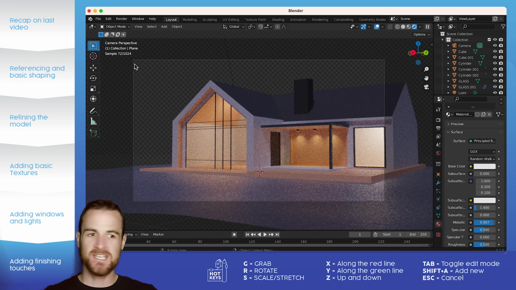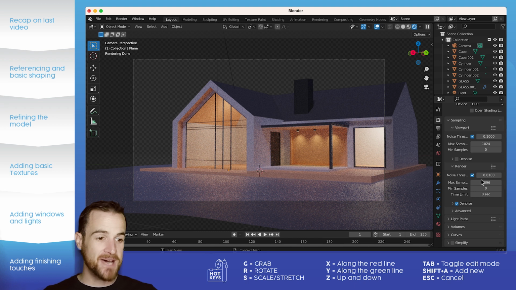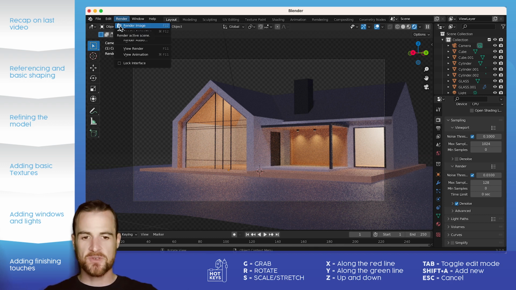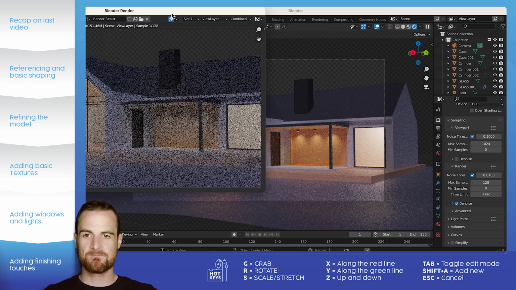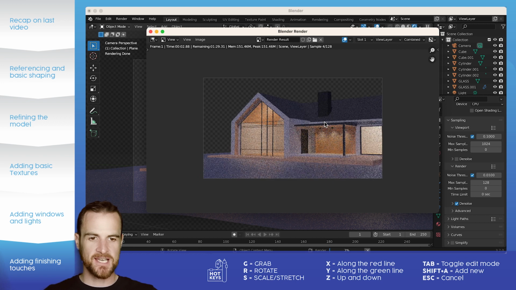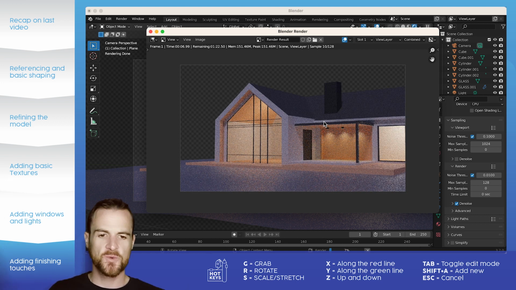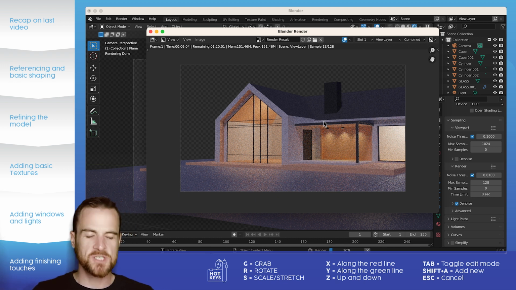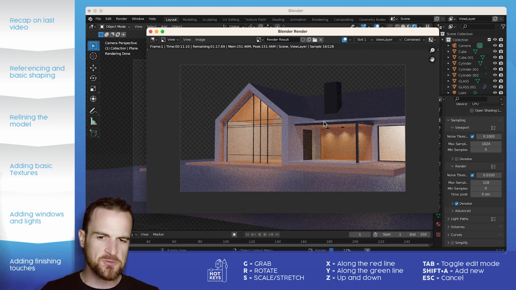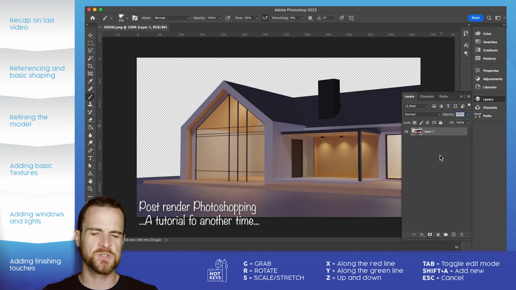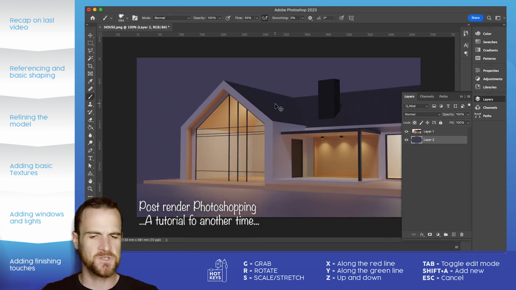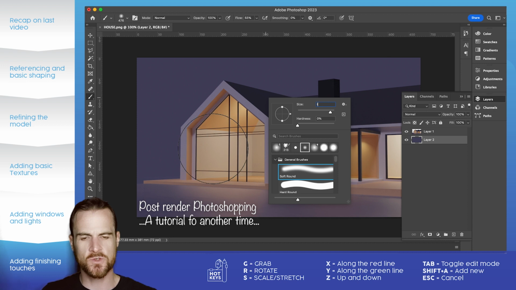So that's effectively it. We're going to go back, make sure we drop our samples probably down to 128, and effectively render image, click the render there. Let's watch that render out. And that's effectively it. So that's what you do to make your house. Obviously, you have a bit of a play. There's a lot more that you can do, but that's just effectively using the loop cut, the extrude tool.